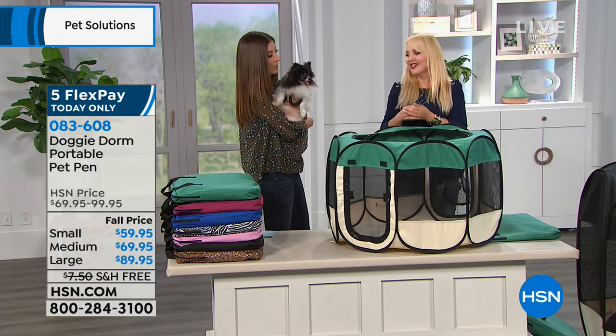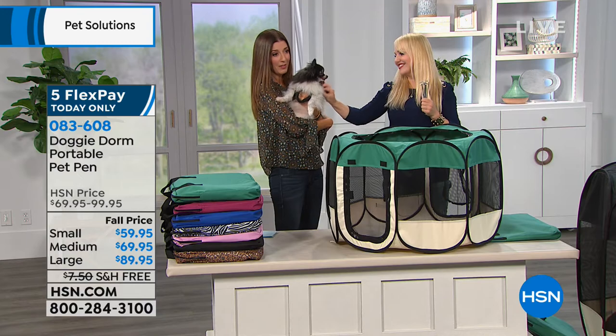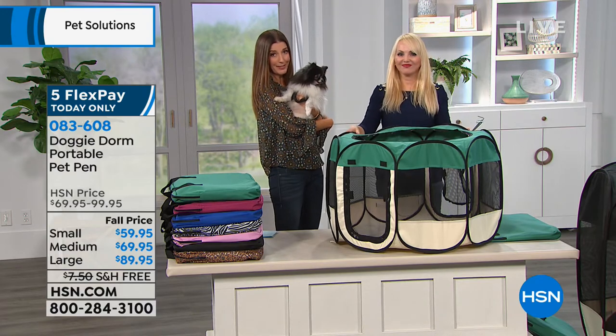You can pack it up and take it with you if you go motorhoming or camping, and it goes everywhere with you. That way it's their home away from home, because we want to take our dogs with us. I want to take my dogs to my in-laws. But if you have a new puppy who might be prone to accidents, you probably want to bring the Doggy Dorm so it doesn't pee on anyone else's carpet.